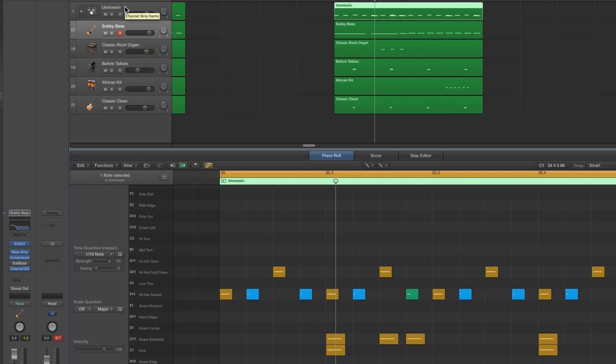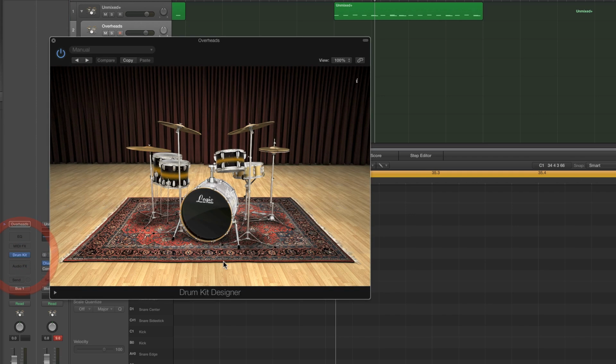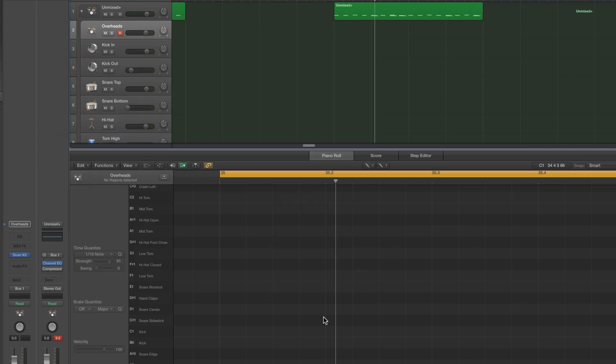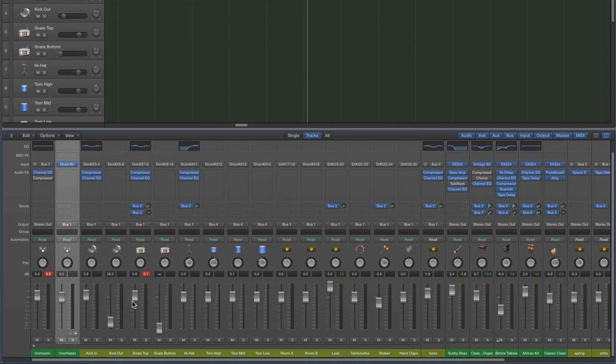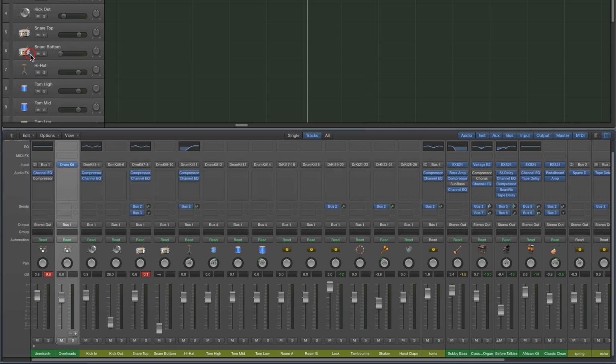I just changed the snare to the bell brass, dampened totally down, but I put the leak channel on, right? So in the mixer, okay, come on, there's my snare channel there, right? And I've EQ'd the snare like this with a scoop out, right? 5k smidge of boost, 100 Hz, 110 Hz smidge of boost, right? Giving it a bit more compression. But the leak channel is now working.